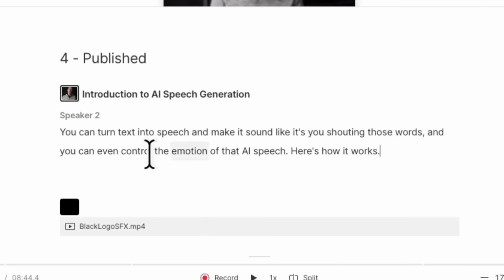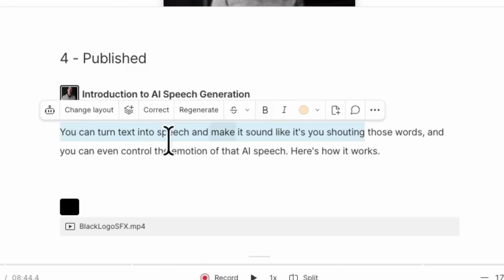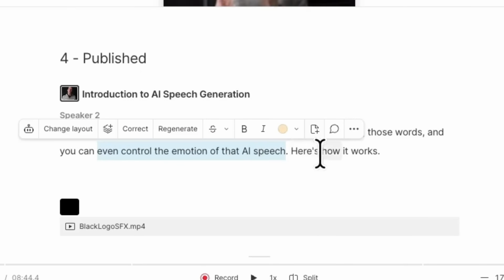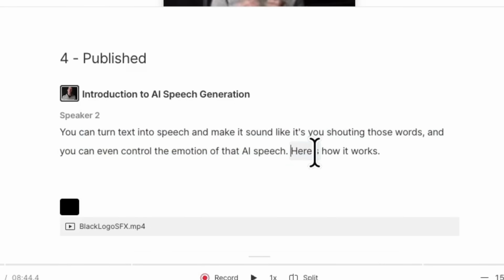Now, the transcript is useful for you to see where you're talking about things and to edit from the transcript. But if no one's seeing this, then you perfecting the transcript is just wasting a bunch of time that could be better spent on polishing up the video rather than polishing up the transcript.